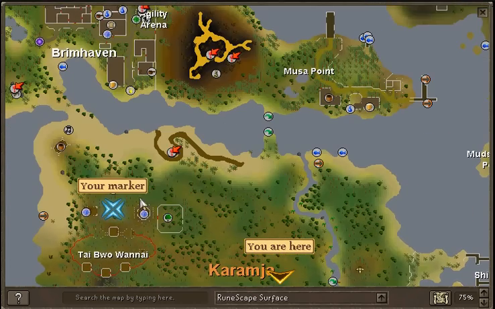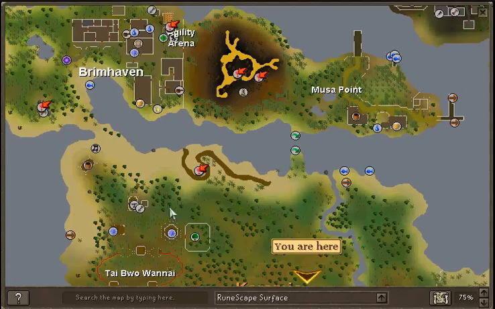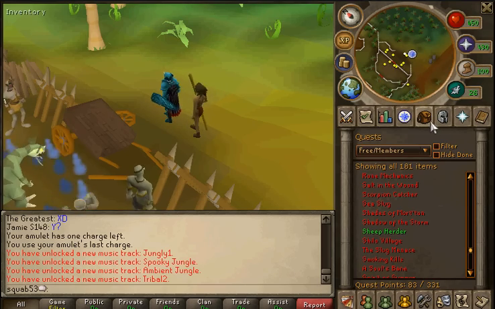Okay. Clear that. So you take an Amulet of Glory, teleport to here, go through here, down through here, and right here. It takes quite a while to get down there, and you're going to need energy potions.